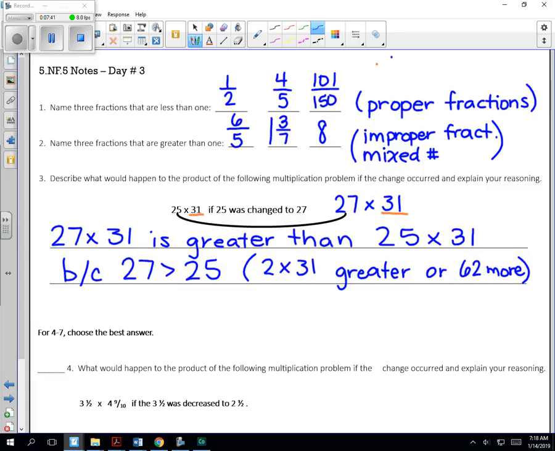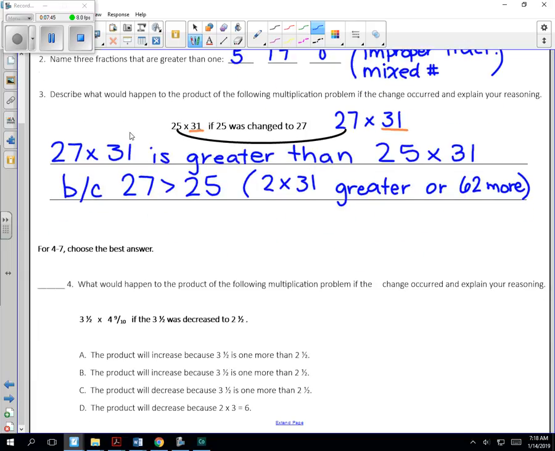Okay, let's look at number 4. Oh, actually, this is the point I want you to pause the video. I would like you to do numbers 4 through 7. And then we're going to come back. Actually, could you do 4, 5, and 7? Skip number 6. I don't like the answers given to number 6. They are kind of weirdly worded, and I don't like them. So just skip number 6. I'd like you to do 4, 5, and 7. And then once you're done with that, restart the video and go through the answers.